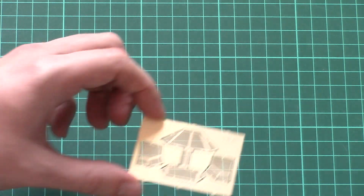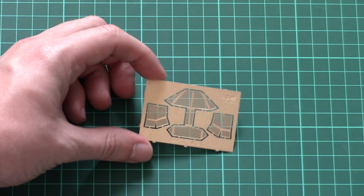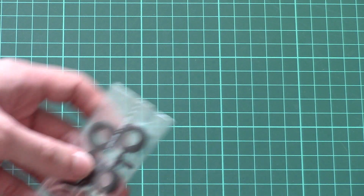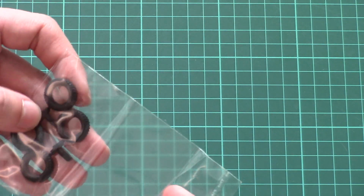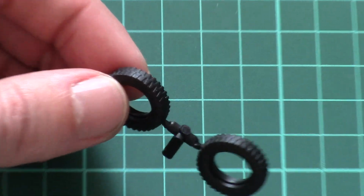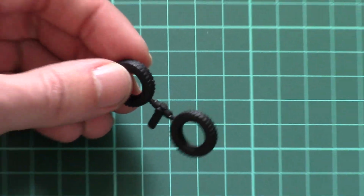Next, as you remember, there was a small writing that there are +3 parts inside, and those 3 parts are actually PE parts, which you can see here. They will be applied on the top of the vehicle, and I think it should be easy to glue them right on the spot. And last but not least is this plastic bag with vinyl tires. As I said before, it will be up to you which version to use, but I would rather use plastic wheels instead of those vinyl tires, even though they look good, and in small scale it will be really difficult to notice any problems with this.